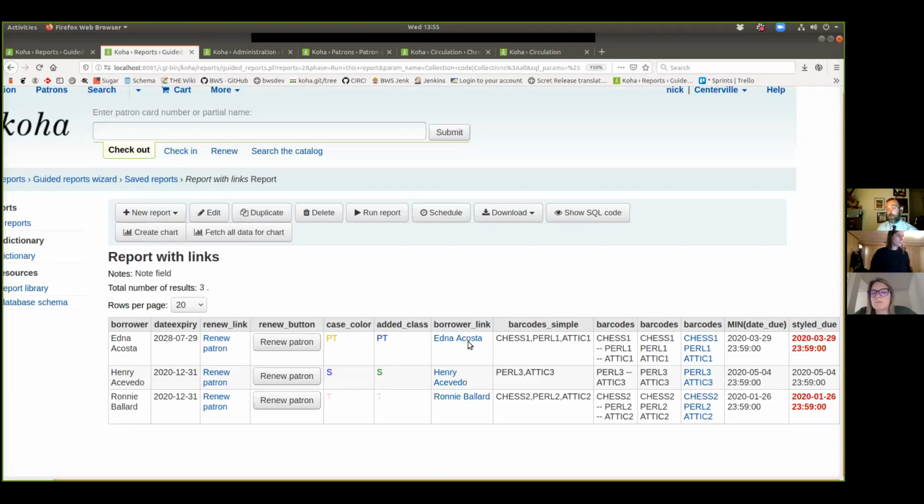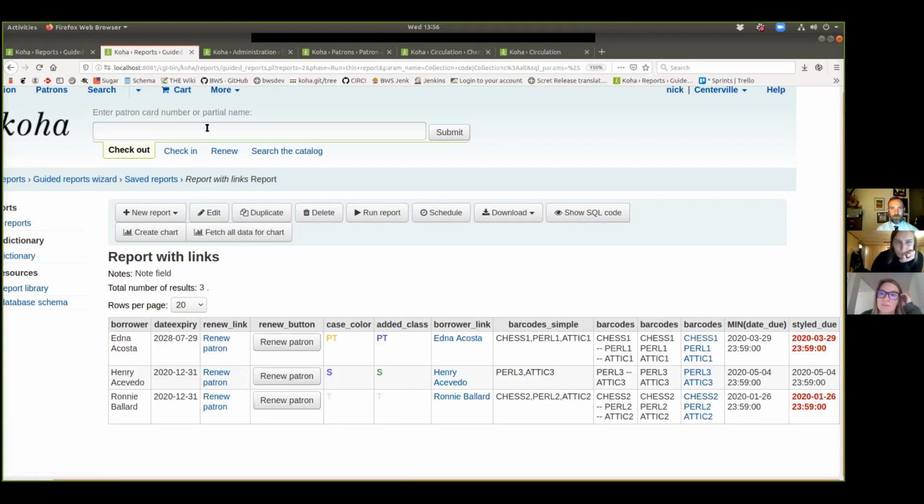So back to where I was. These links here are the ones I hadn't talked about yet. Sometimes when you're running reports, you get some pieces of information, but then you want to see more about them. You may say, I pull up this borrower, now I want to see what other checkouts they've had. In this case, I said, okay, I have these barcodes here. I'm curious to see what the circulation history on these items is. Like, it's overdue, how popular is it in general?